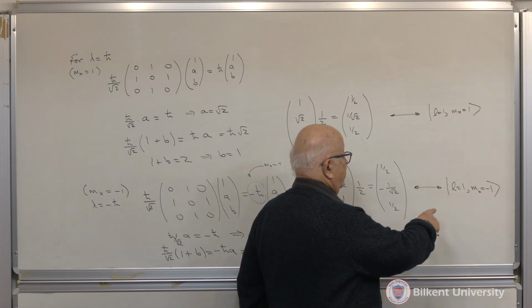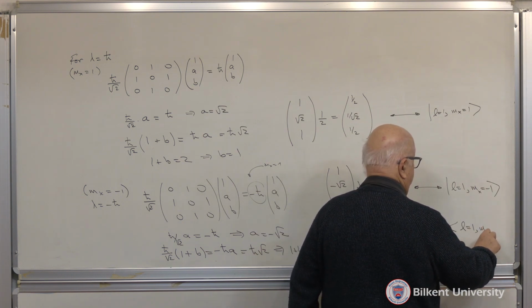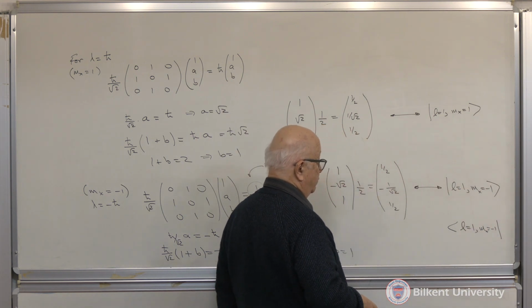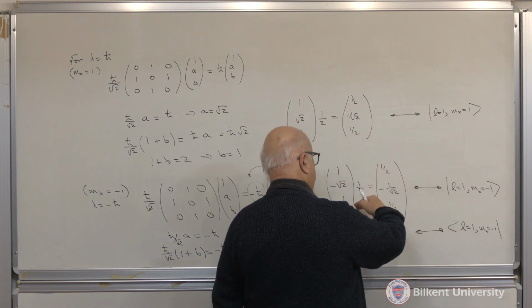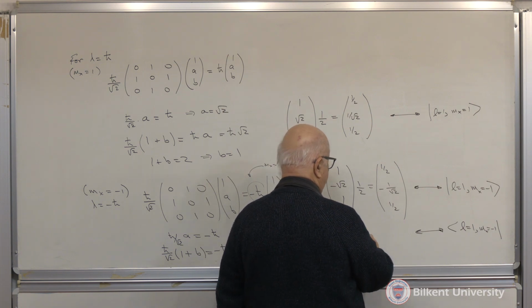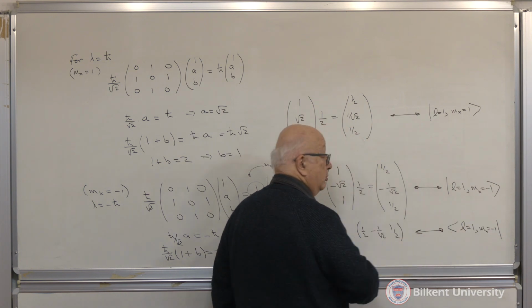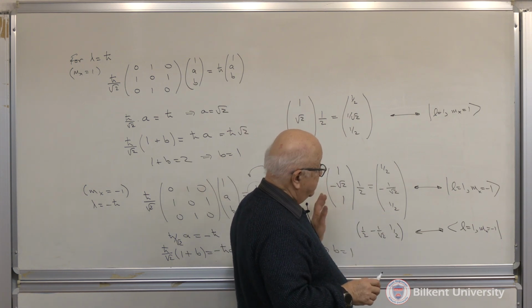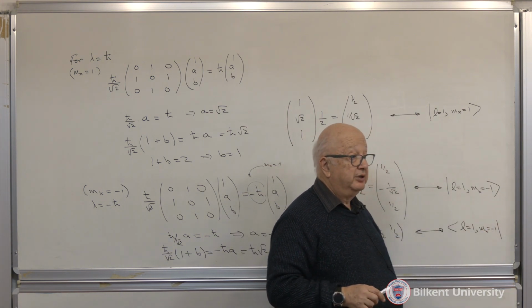For example, if I look at the bra version of this, so if I look at L equal to 1, mx equal to minus 1, that's the bra version of that. How do I find that? Well, that's going to be the transpose and complex conjugate. So since it's all real, it's 1 over 2, minus 1 over root 2, 1 over 2, which corresponds now to this vector. So basically there's just a one-to-one correspondence with what's happening in this matrix and this Hilbert space.